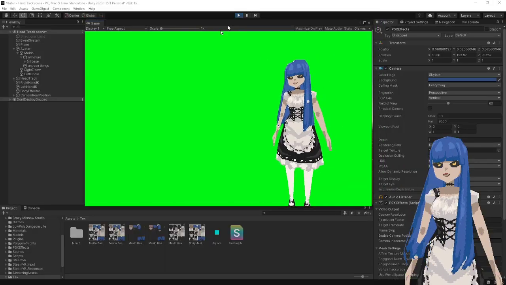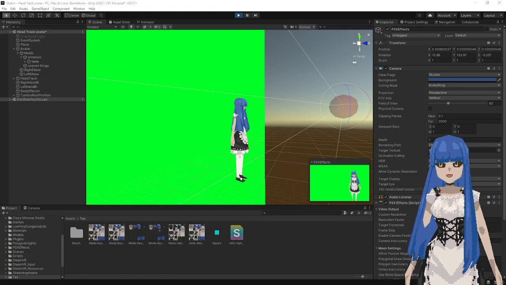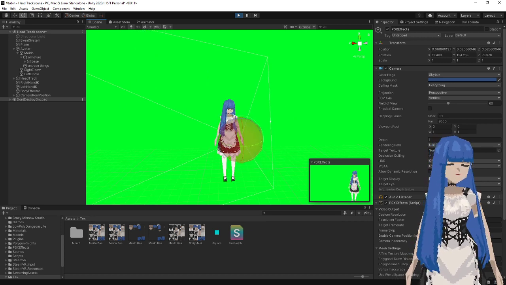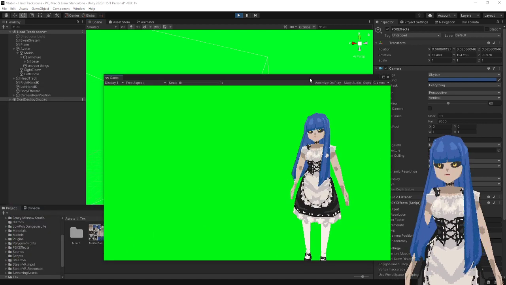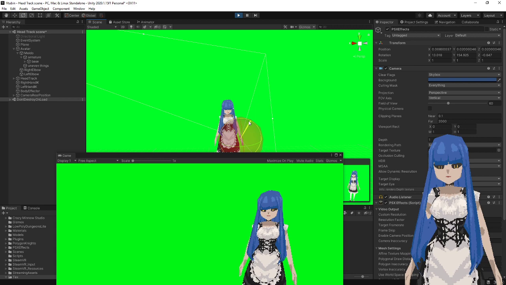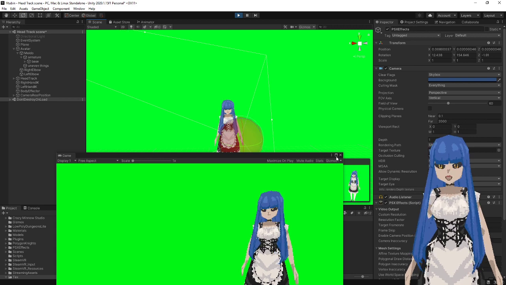Yeah, no, because now my head is at a permanent tilt, which is just weird. Alright, what if I take the camera and rotate it this way slightly? No, that just doesn't work. God, perspective is hard.